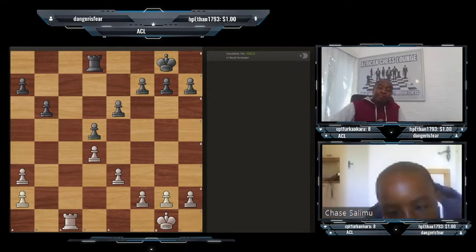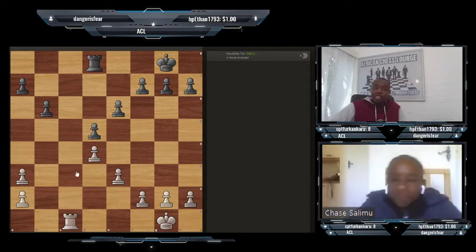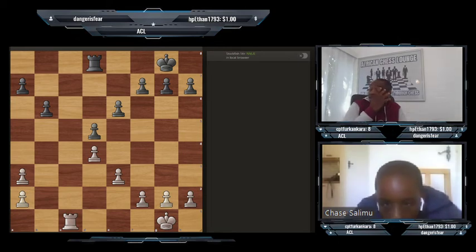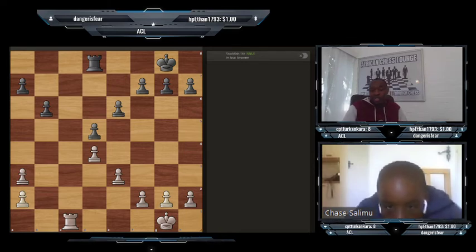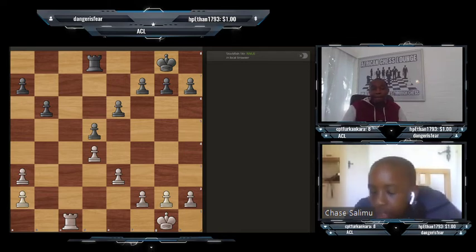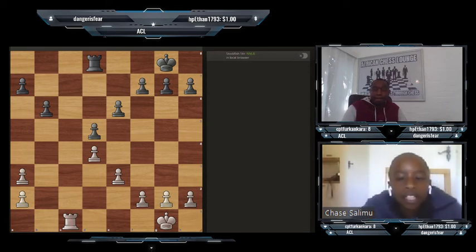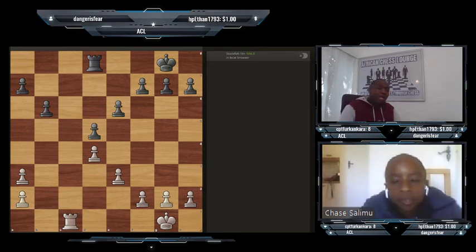Okay, now remember, when you evaluate any position, you look at material, you look at initiative, you look at space, and you look at development, right? In this particular case, what do you see that's quite obvious about this position that helps you evaluate? White's rook is active and black's rook is passive. Correct, so white really has the advantage. Okay, but what specifically makes white's rook more active? What does he have control of?